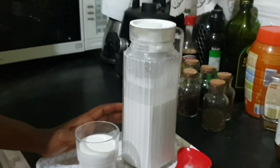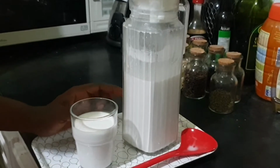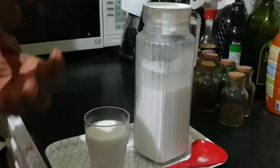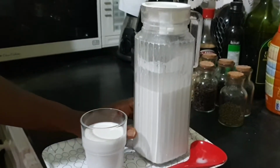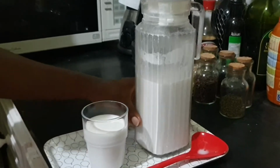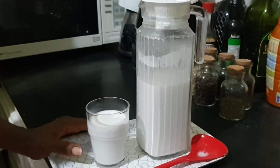I always keep it in the fridge for no more than 5 days, and if you want it to go longer, you can put it in small packs or small containers and save in the freezer for up to 3 months. So that's our coconut milk, and I hope you all try this.